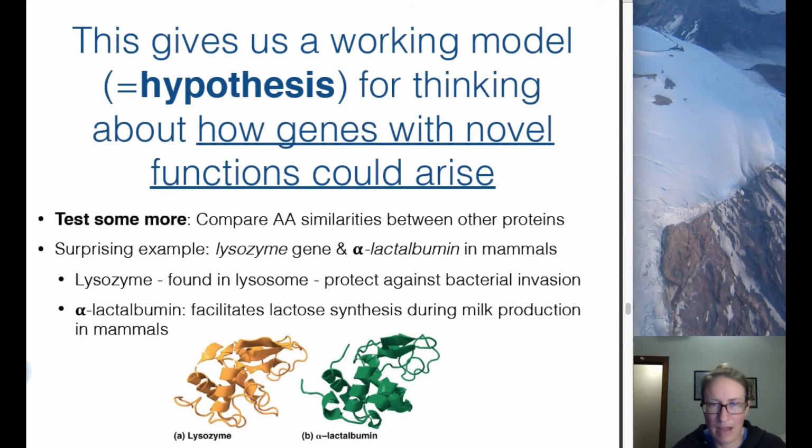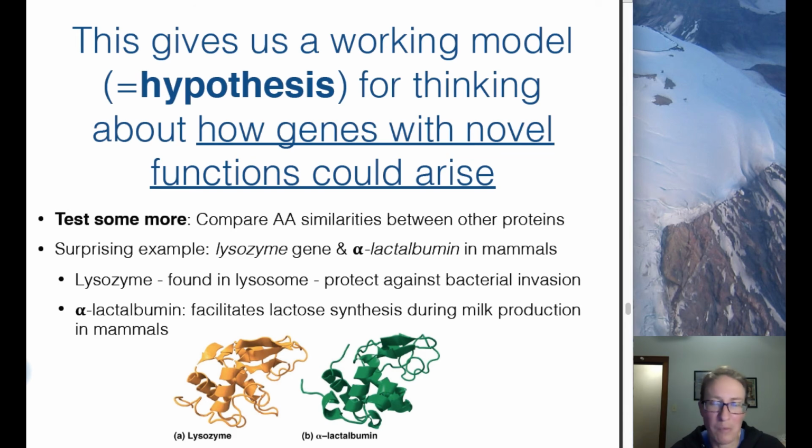And thinking about that gives us a good working idea, or working model, or hypothesis for thinking about how we could get genes that have new functions. So, how does innovation happen on a genetic level? And this is a hypothesis that's worth continuing to test and explore across as many cases as we can.